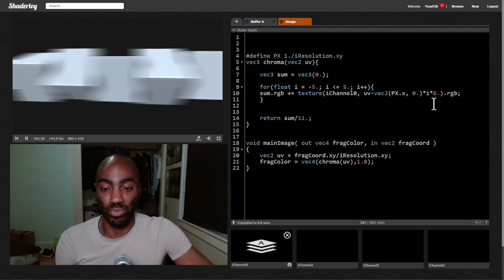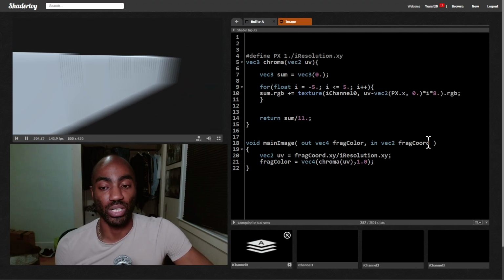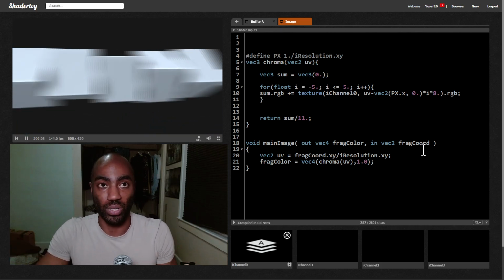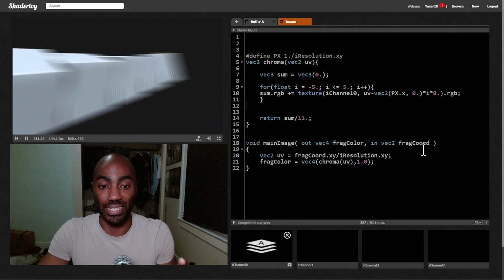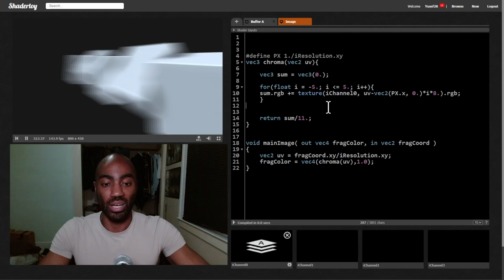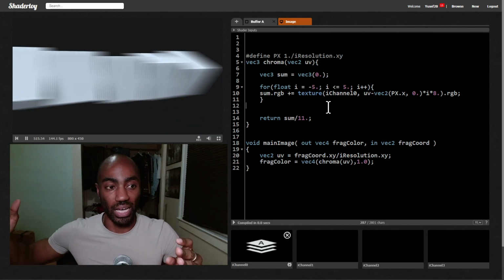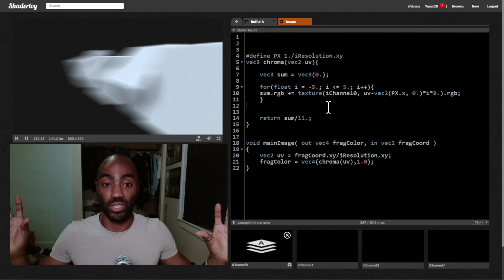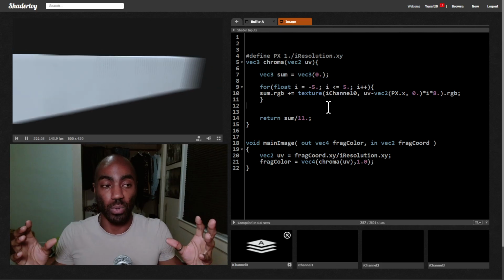So that's the basic blur. And now another thing we can do is blur, but add more blur based on the distance. Right now, when we're 5 pixels away on the left and the right, we're still adding just one regular unit of that color to the final image. But now we want to weight it differently.